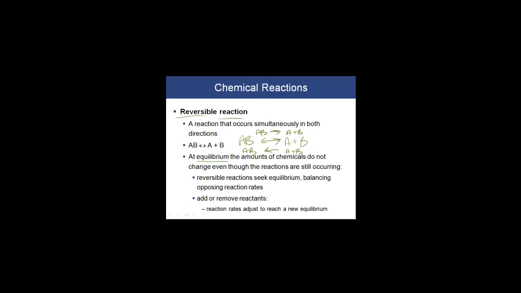Once these reactions reach equilibrium, it's the balancing of that system that opposes the reaction rates, and we'll look at this in a little more detail later on. Let me just think of a really good example of a reversible type reaction. HCl, which is hydrochloric acid, if placed within water, is going to break down into these ions. And let's quickly classify these ions.